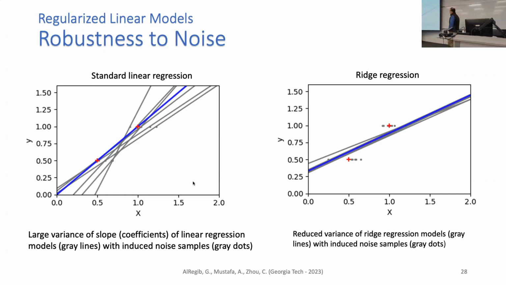Okay, so this is a toy example. My true data is in red, right? And now if you apply regression, I have this blue line. So it makes sense, right? Now, if I add noise to this point, it becomes here. I add noise to this point, it becomes here. Then now my line is this.